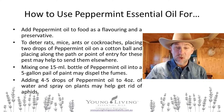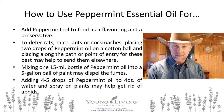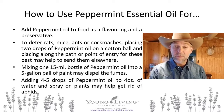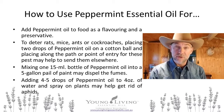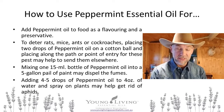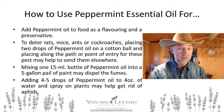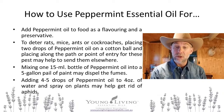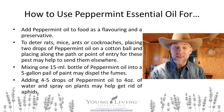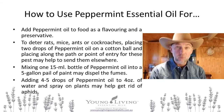Add a peppermint oil to food and remember I'm talking about Young Living Peppermint Vitality. Add peppermint oil to food as a flavoring and a preservative. I heard a recipe the other day that adding peppermint to Rice Krispie treats gives it a good kick. You can use it to deter rats, mice, ants, or cockroaches. Placing 2 drops of peppermint oil on a cotton ball and placing along the path or point of entry for these pests may help to send them elsewhere. I've done this. It works.